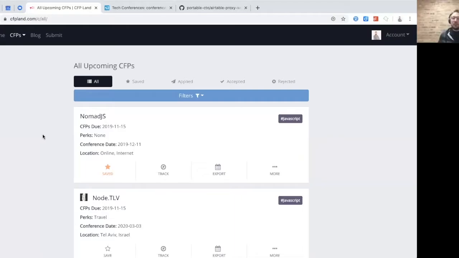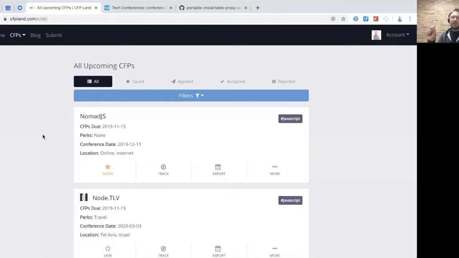But we actually do a lot with Zapier even at my work. When we want to hook up something from our web application to a third-party API, we'll go through Zapier, because Zapier takes care of retries and queuing and makes sure we don't lose track of individual requests. But for CFP Land, I had a little bit of custom JavaScript code that would grab some conference data from one place, and a couple of other similar pieces of code and APIs that I would hit to grab conference data.